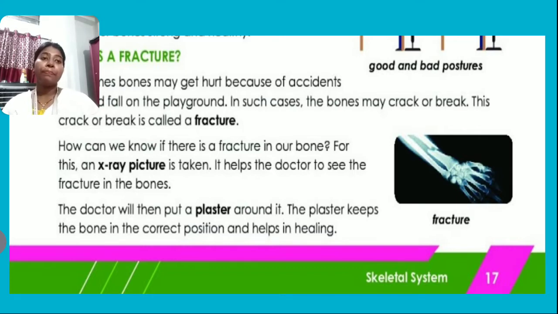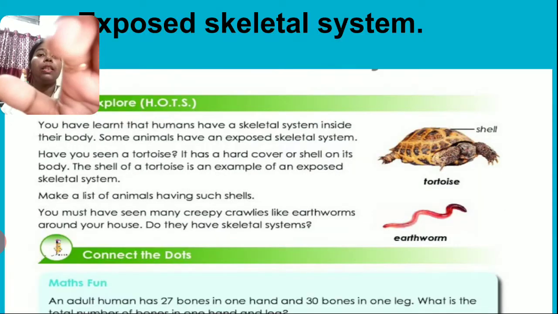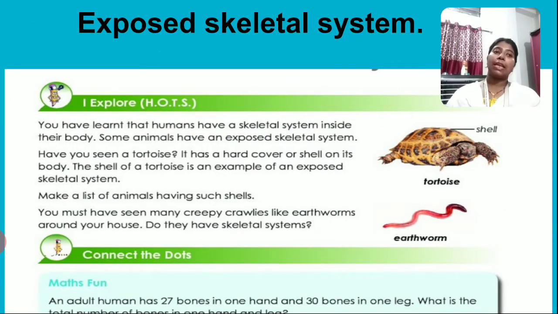So all these things we have learned about bones. We have learned about the parts of the skeletal system and its functions. We have learned how to keep the bones strong and healthy. We have learned what happens to the bone when it gets injured. So now we will learn something about the exposed skeletal system.